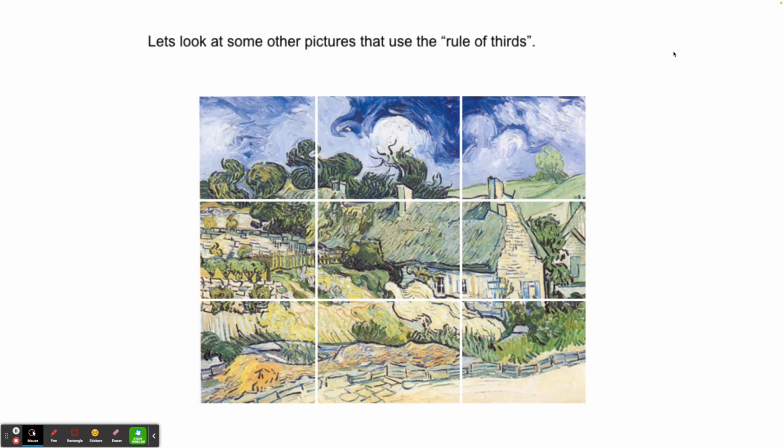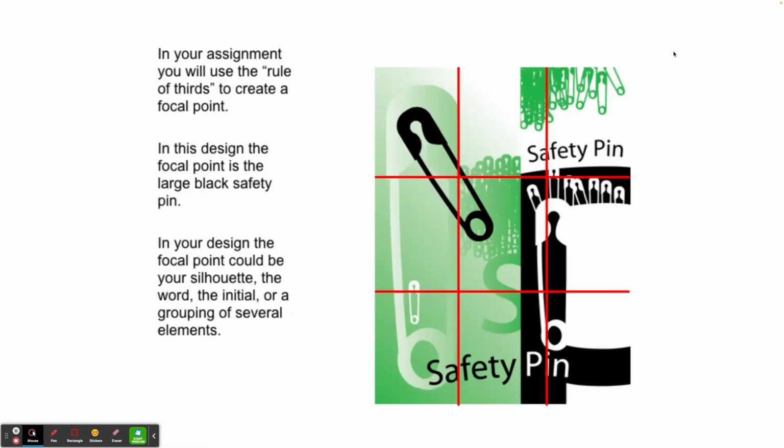So this is a famous painting by Van Gogh. Where do your eyes look? To the right. To what? To the house. To the house. Good. Notice the house. This is Van Gogh we're talking about, he was like 1880s, right? Look at where he put the house, right on the rule of thirds line here, okay? So that's the main focal point here. But you do have other things that grab your eye and pull you back around, but the main focal point is the house.